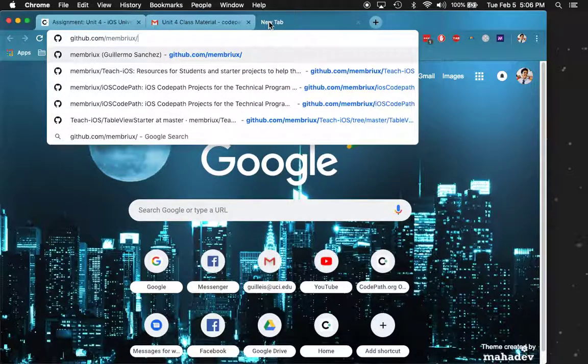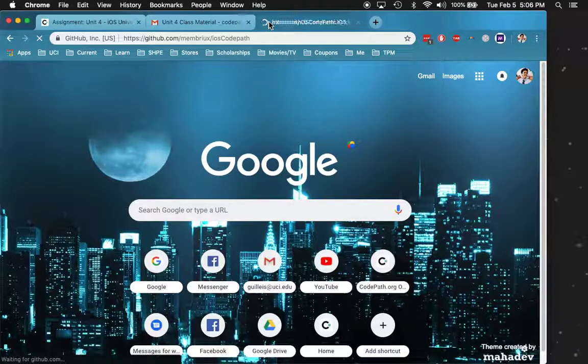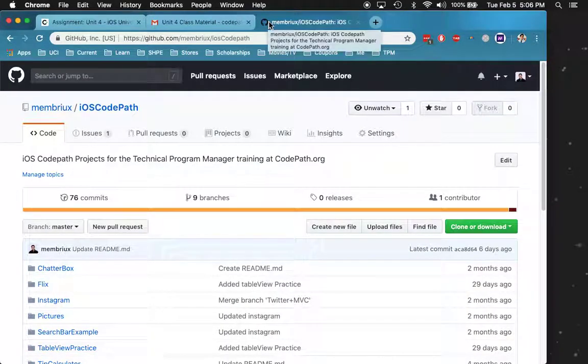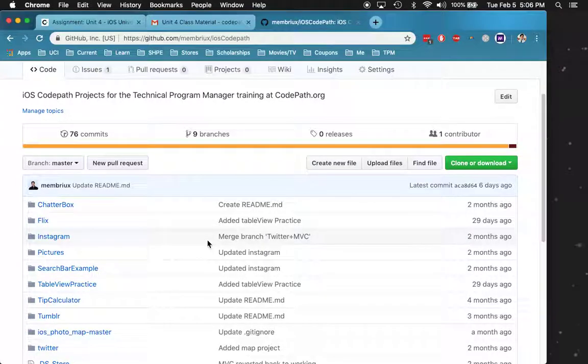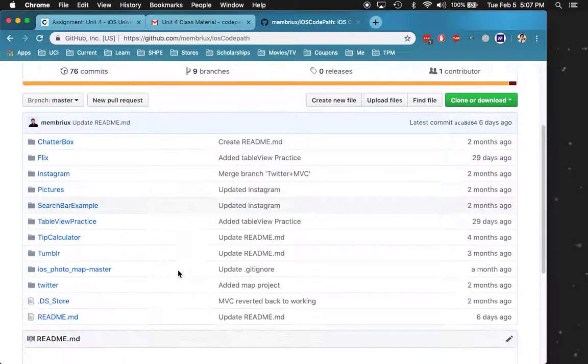So I'll show you mine when I did it. But I didn't have to post a tweet because when I did it, we had to do Twitter everything, instead of 2 parts, we did everything in 1 week. So that's why they took out the posting a tweet.